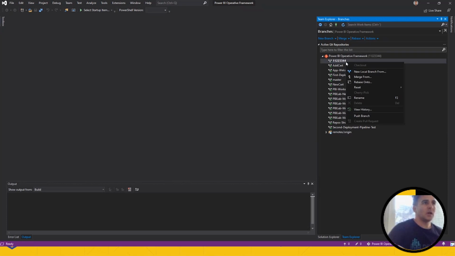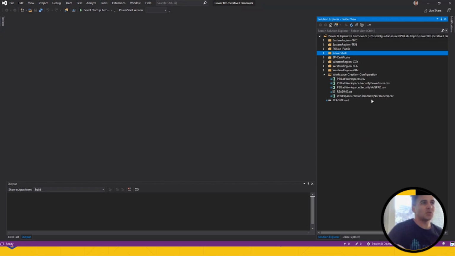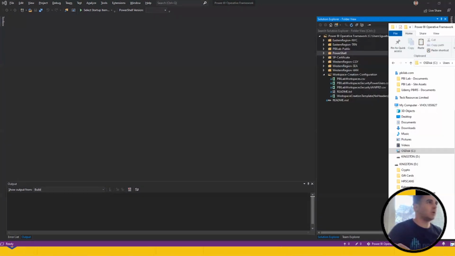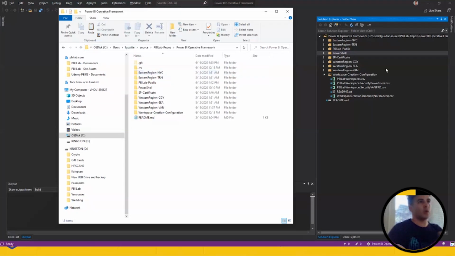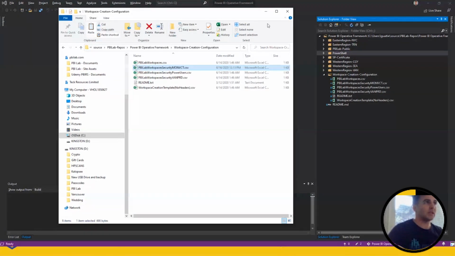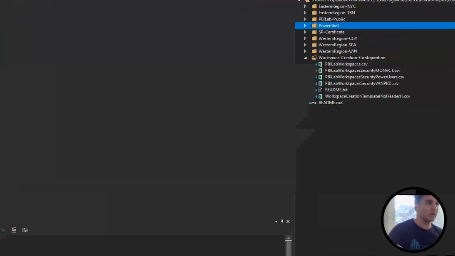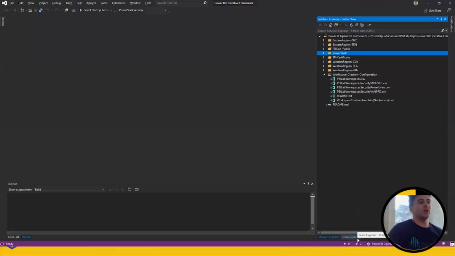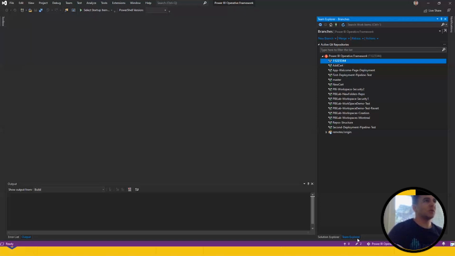Now, if from this I open the Solution Explorer, you can see that in the specific section of my repo where I need to upload the workspace, there's no such template yet, right? So what I will need to do is go inside my local repository. So actually, this is the local repo that I'm seeing here, right? So my file system. I go inside the workspace creation configuration, and I paste the new template. So now you can see that there's a very tiny plus over here. I don't know if you can see that. There's a green plus beside my workspace name. So at this point, I'm happy, the template is good. I just need to push this, right?